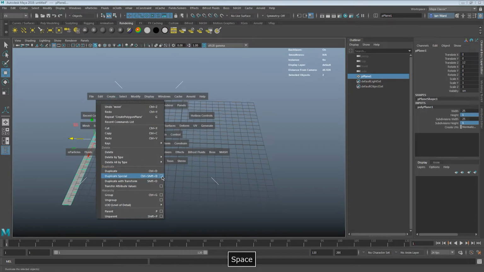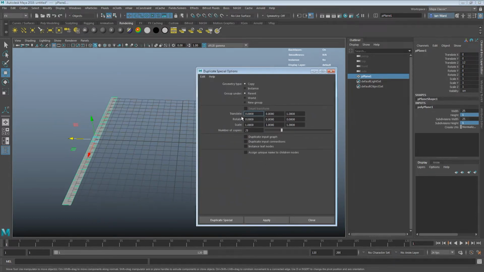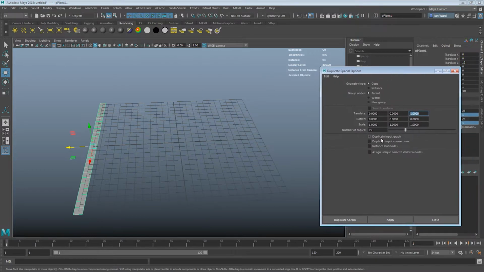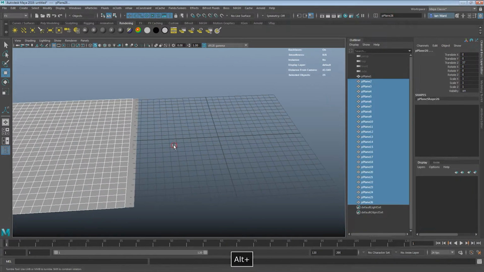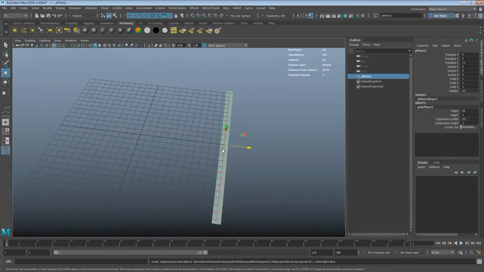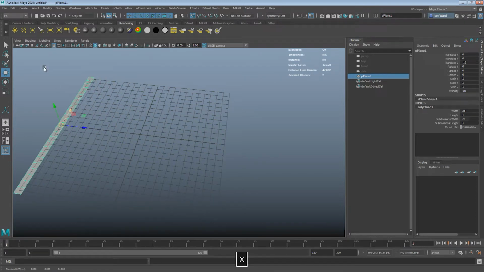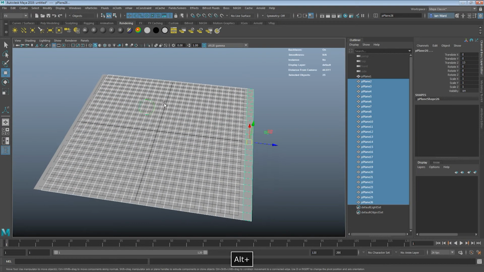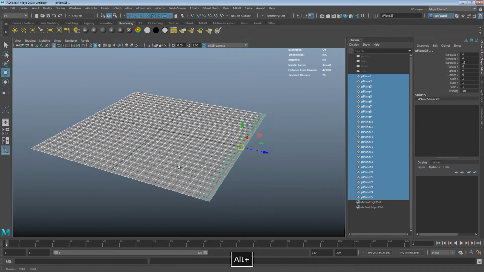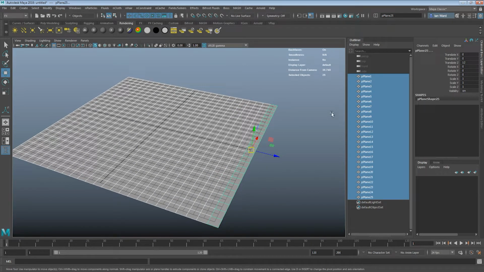So let's do a simple duplicate special. Now I'd imagine it's got the settings I had before, so I'm translating it in one direction, which is Z, because I work with X, Y, Z as the other direction, and whichever way it would be for you. I'm doing 25, so it goes across. I think I only need 24, but 25, let's do it. Duplicate special. Okay, it went the wrong way. It went the other way. So let's do it again. There we go. Okay, so I've got one extra on the end of number 25. There we go. So we have 1 to 25 slats. Alright, it doesn't have to be 25, it's just what I've chosen.